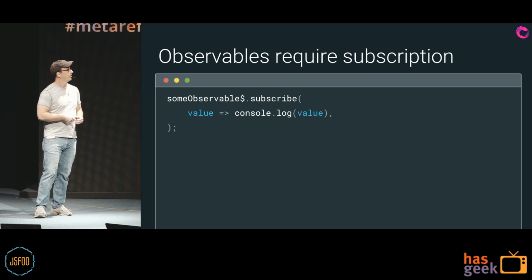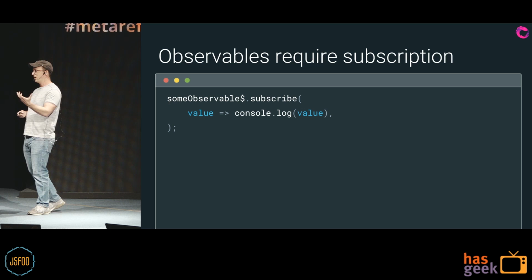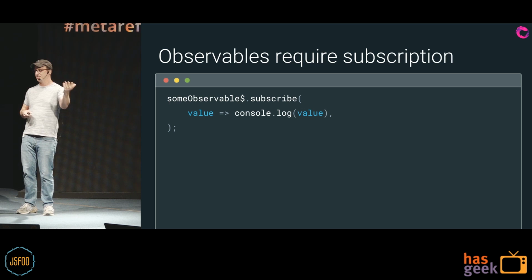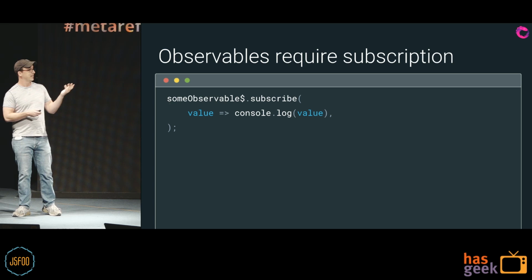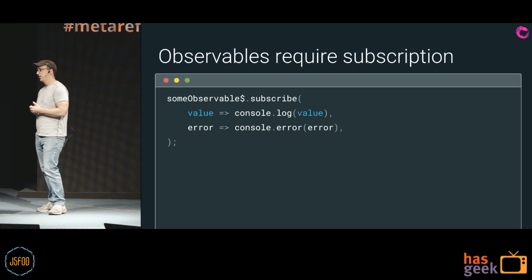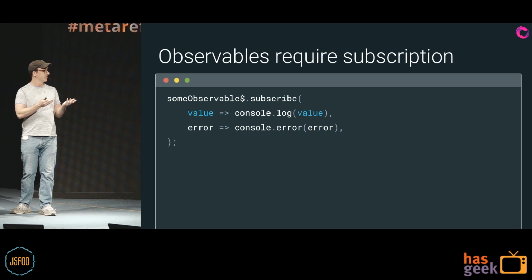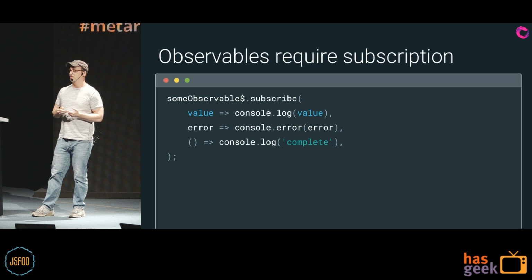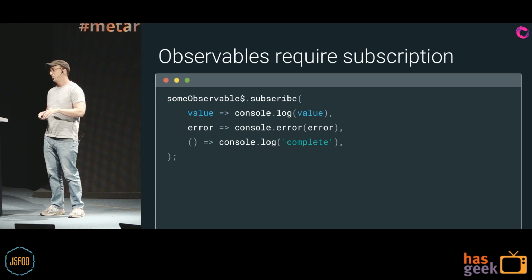So this is what subscribing to an observable looks like. You have an observable, you call subscribe on it, and then you generally give it one callback that says, every time this emits a value at me, I want to call this function and do something with it. In this case, I'm just logging. There are many ways to call subscribe. You can also provide a second argument for if there's an error, and this means the observable is going to stop with an error. And finally, this is a complete, which just says the observable's done sending you values and it was done successfully. But generally speaking, most people only ever call it with the one, honestly.